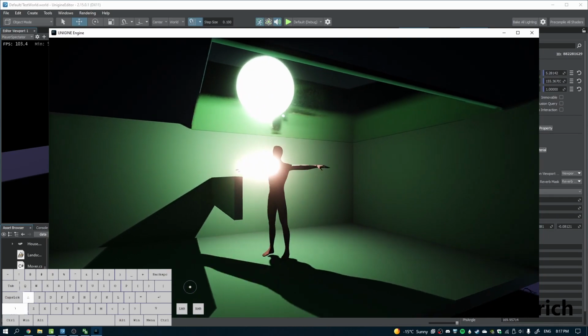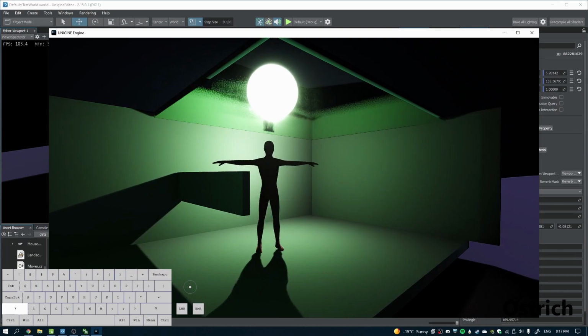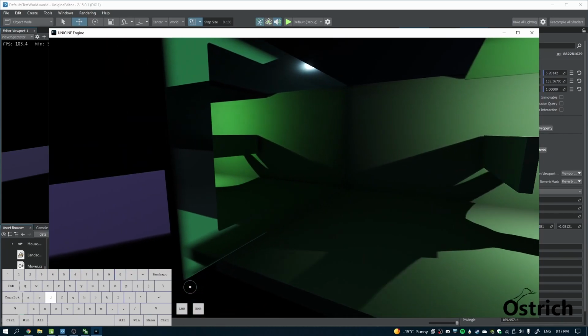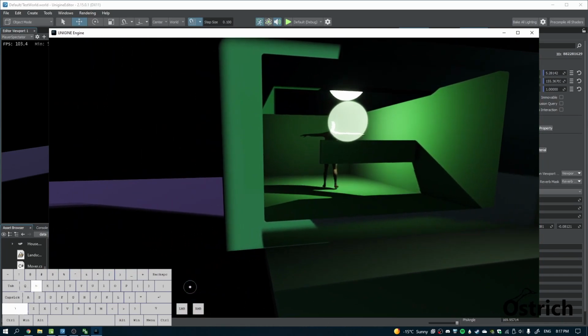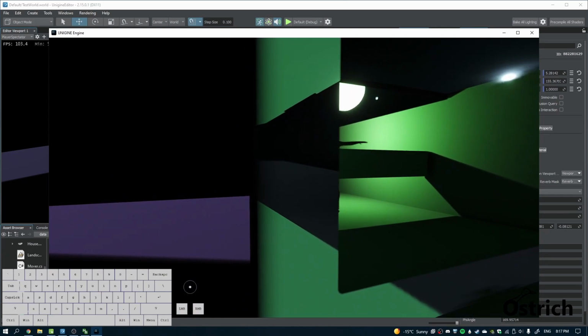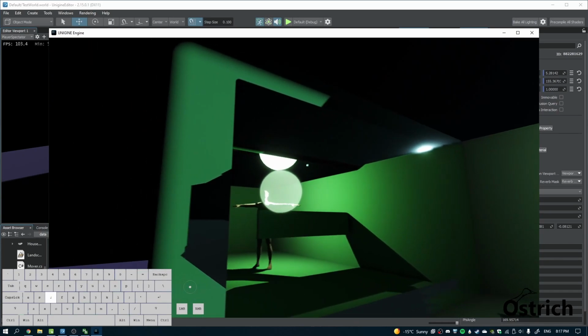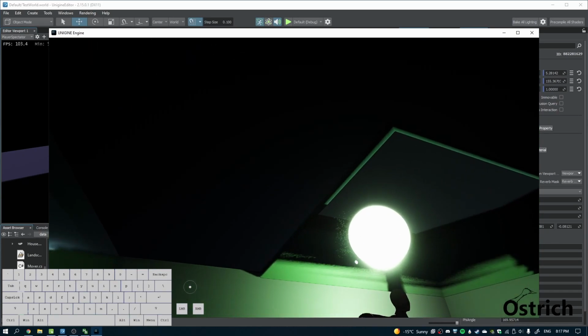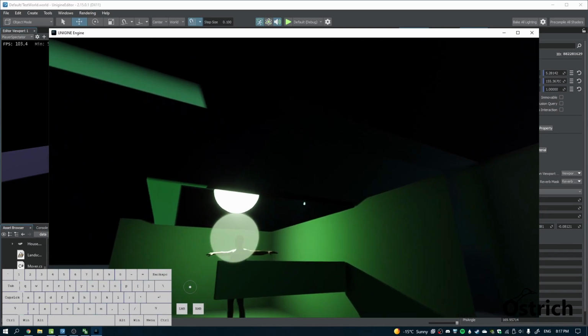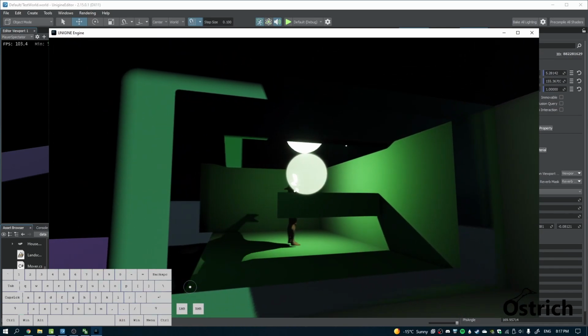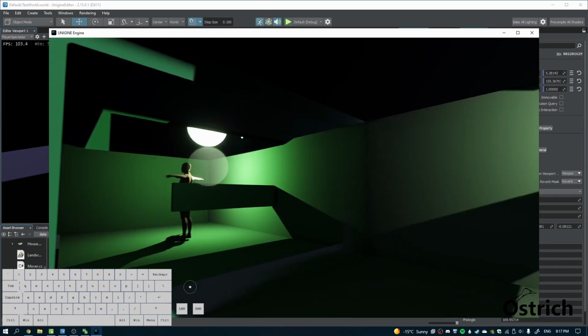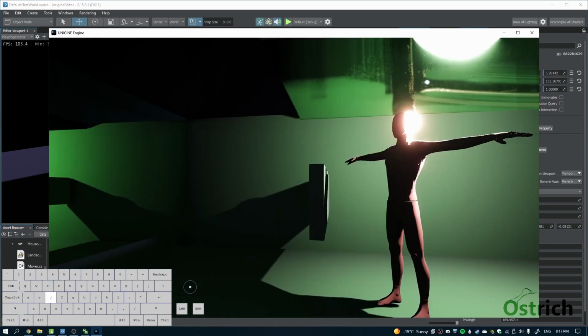I also have the light moving in a little circle, and you can see the shadows moving perfectly. This metallic object is reflecting really nicely against the room, along with the moon's lighting. And you also have this mirror-like probe showing everything in real time.